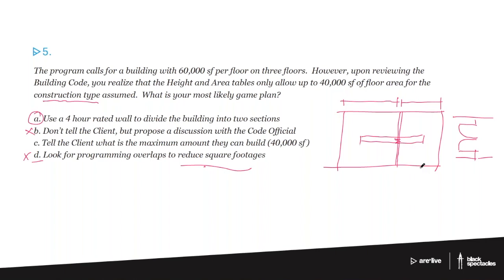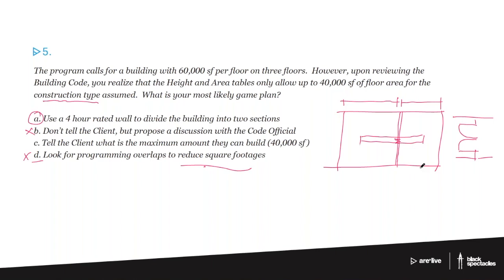So I put this in here. I've talked about this before in a couple different places. The reason I put this example in is to get you to see that the code never tells you you can't do anything. What it tells you is the way that you're thinking about it, you can't do it. So you have to change the way that you're thinking about it. So there's always a way to bring you through the process.